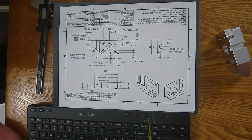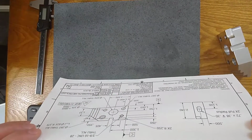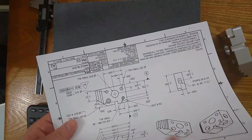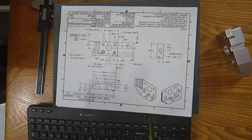Next up, this is pretty straightforward. There's a grid on the title block. This grid is denoted by the lines on the outsides and some letters A, B, C, D, or 1, 2, 3, 4. You may have more letters as these sheets get bigger. You'll get more numbers, more letters, a larger grid.